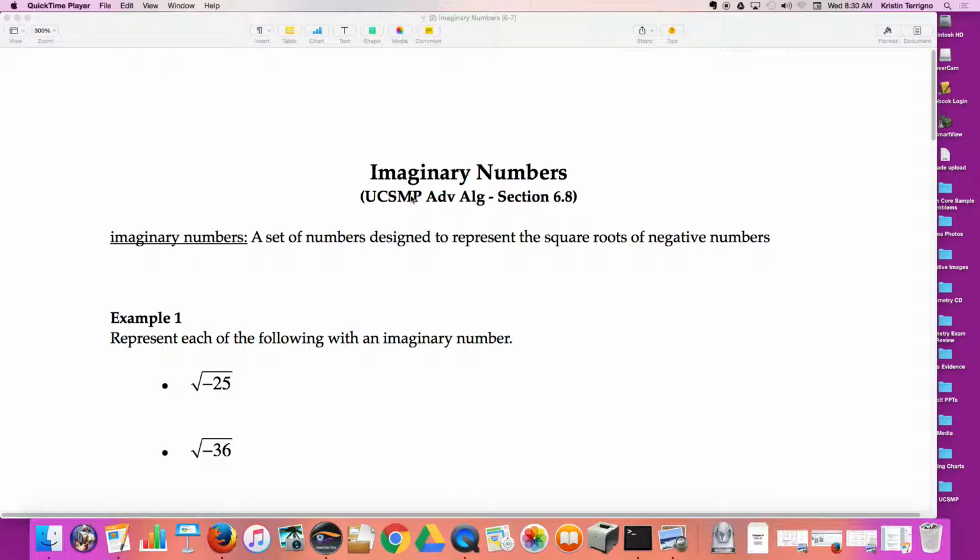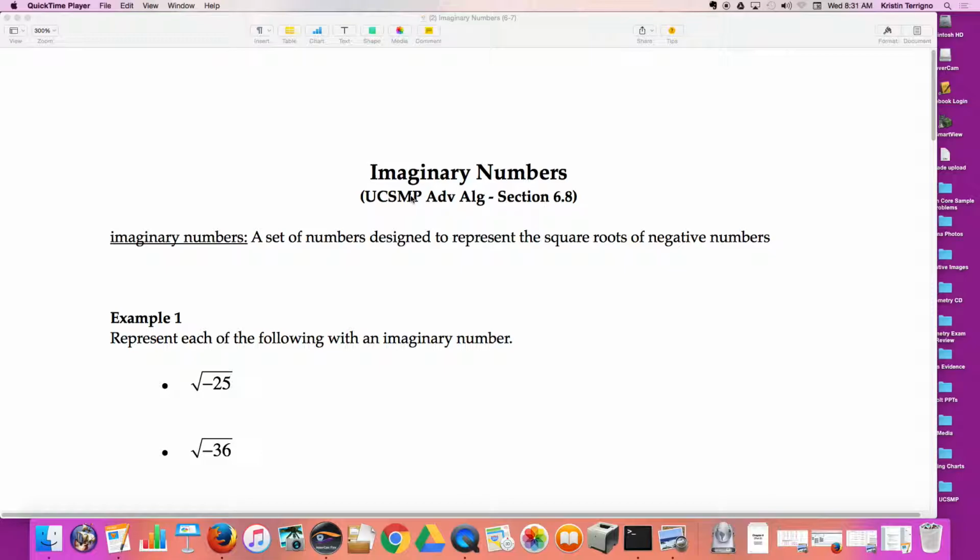And here's where imaginary numbers come from. You know how when you take a square root of a negative number and you get no solution, like there's no way to take a square root of a negative and get an actual answer? That really bothered mathematicians, okay? It led to a lot of dead ends as people were trying to work through more complex equations. They'd get halfway through and have to stop because they couldn't get an answer. So they devised this system of finding square roots of negatives with something called imaginary numbers, and they're imaginary because they don't actually exist, okay? Because they're not actual answers.